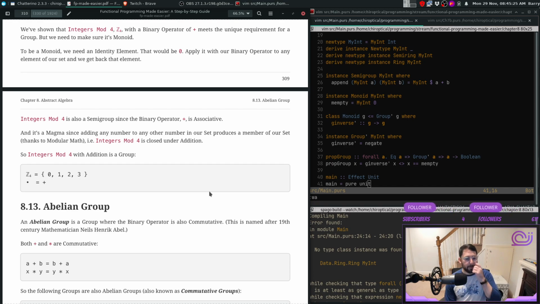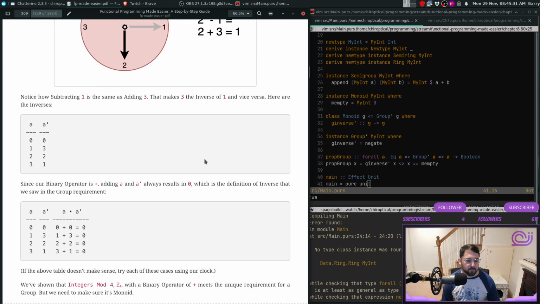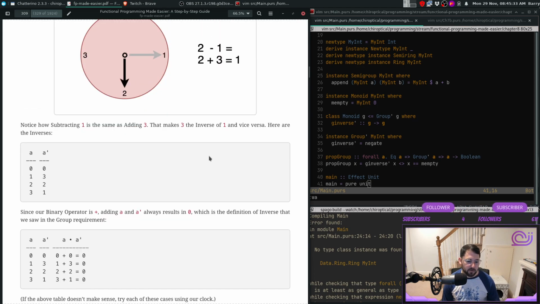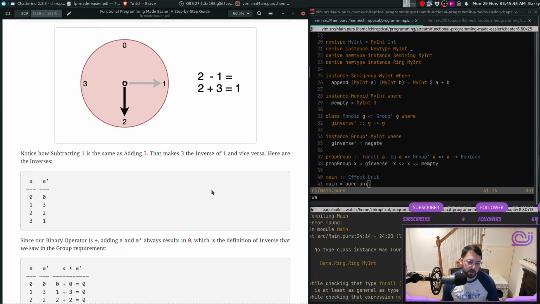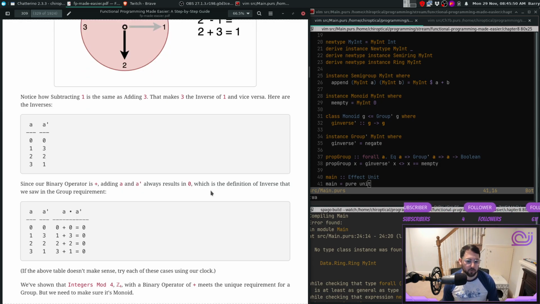Interesting. I never thought about modular arithmetic like this, so this is kind of cool. So modulus forms a group. Yep, that's correct. Yeah, but the idea is don't think about subtraction, because we're trying to turn it into a group using the associative operator plus.